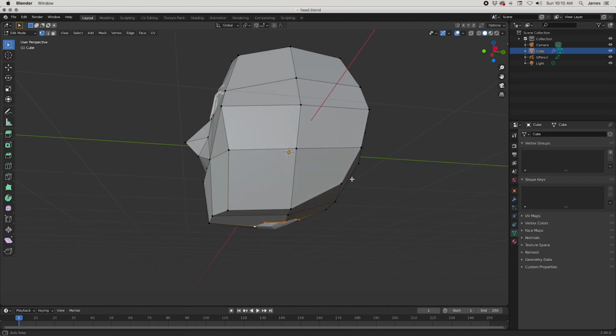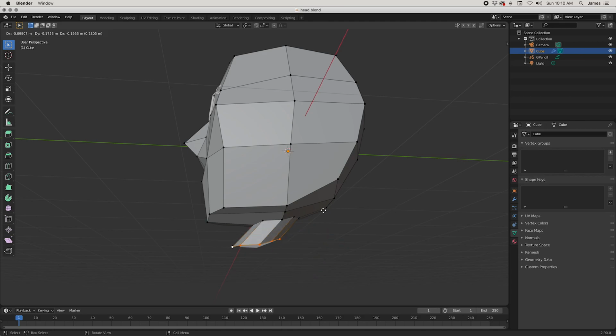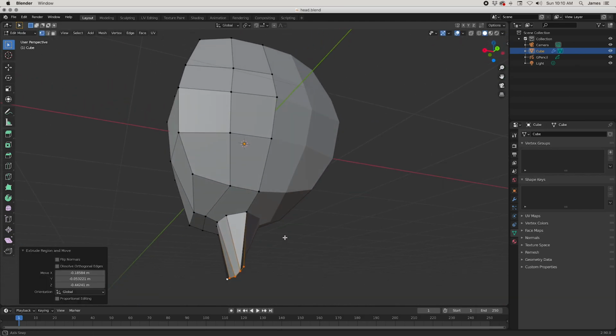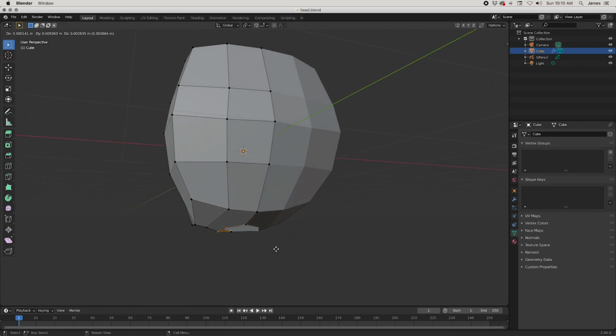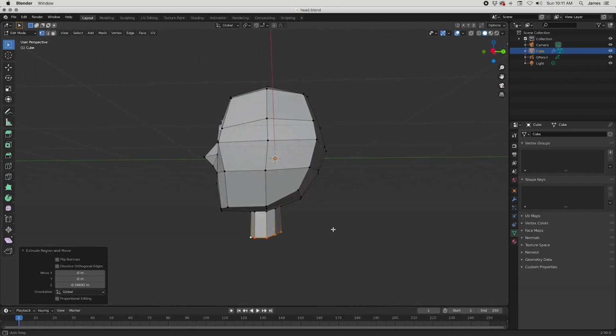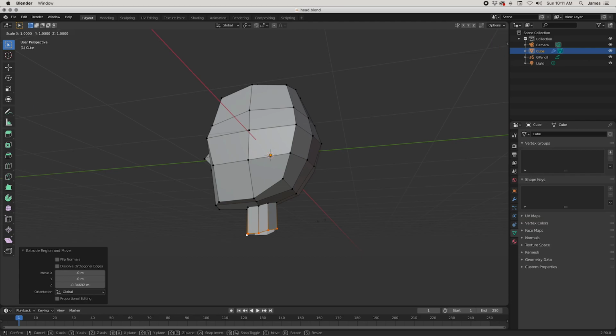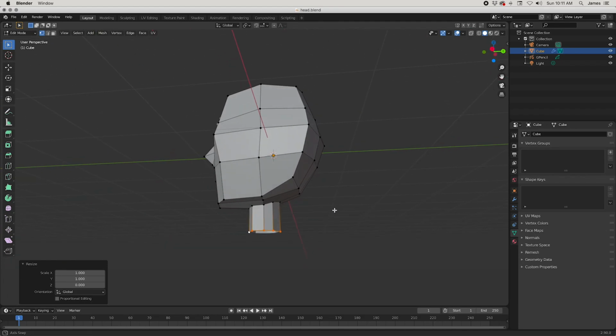Now, selecting all of them. New tool. If you hit E, that extrudes stuff. Ooh, what's going on there? And if you hit EZ, that just extrudes things along the Z axis. So that's great. Now I'm like, oh, I've got this jaggedy neck bottom. So if I say S to scale along the Z axis 0, return. That is a nice way to do that.